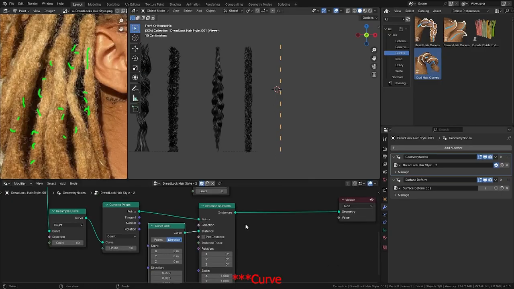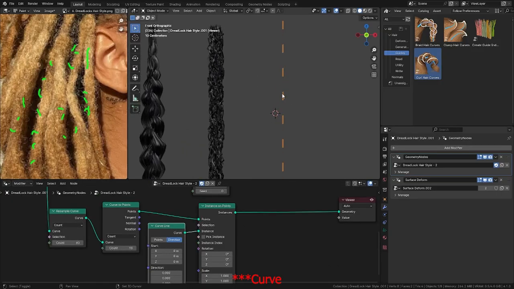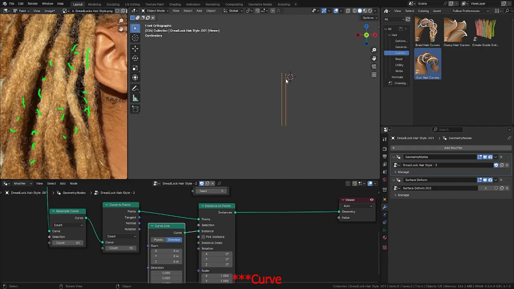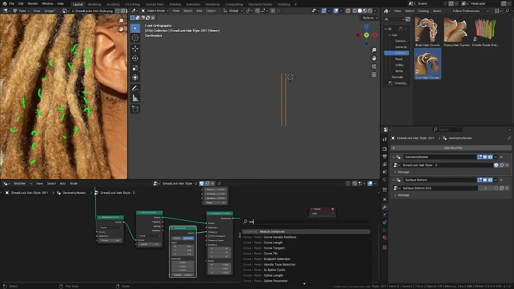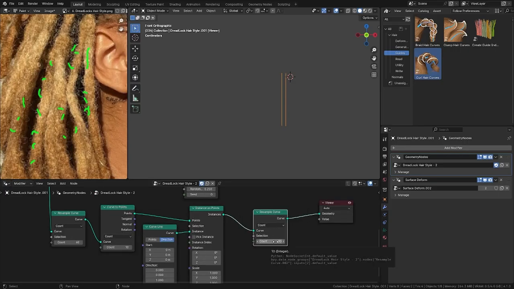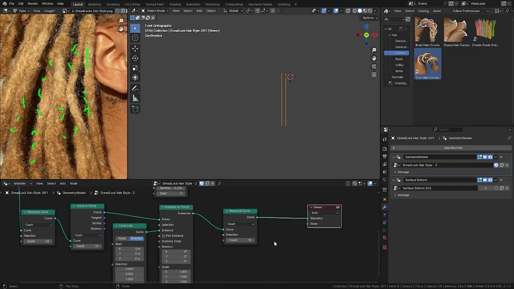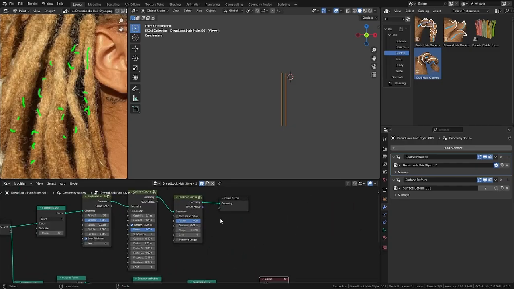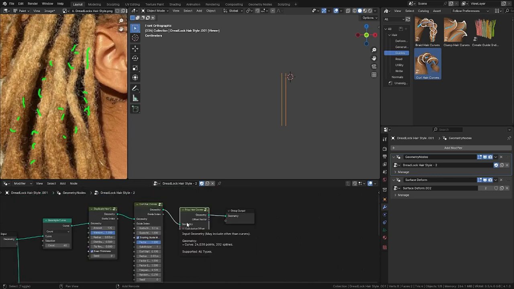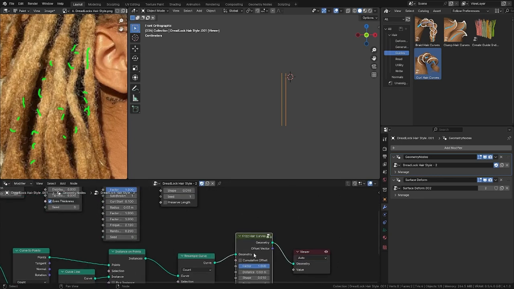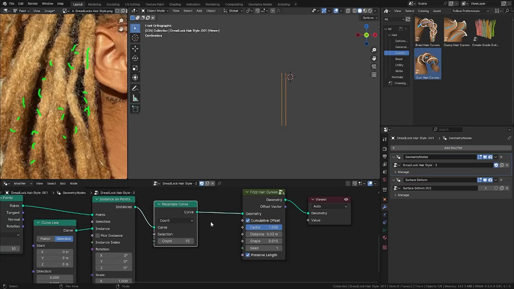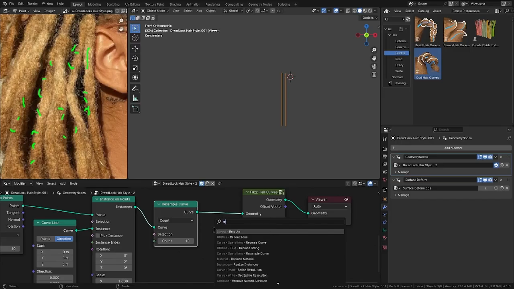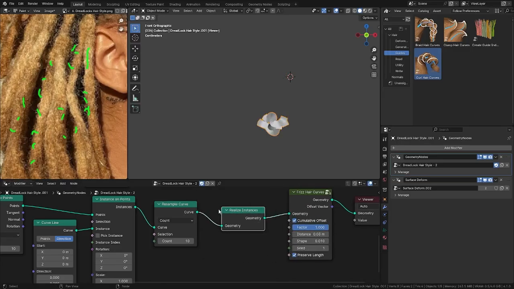After adding this, because automatically this curve has only 2 points, the root and tip, we will need to resample it again. Resample, maybe 2 points or 10 points. Then after resampling it, we need to add this noise, this frizz noise, to this curve. So we'll copy this, then put it here in between, then we'll replay it. We need to realize this instance. Search for realize instance.